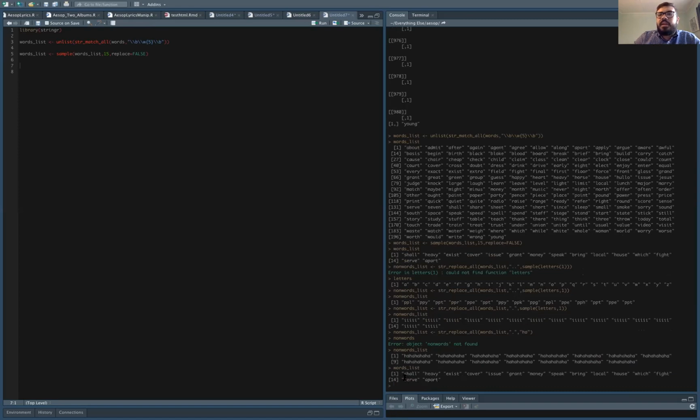Now what I can do is I can actually just swap these. So I can say non-words list, that's going to be equal to, and we'll just go over here, and then maybe we'll do a shift. So we'll say thol.